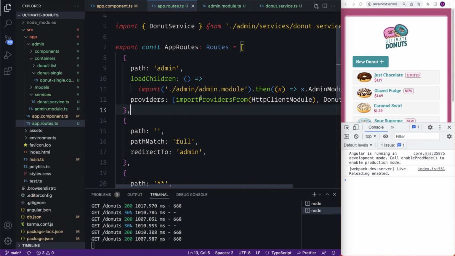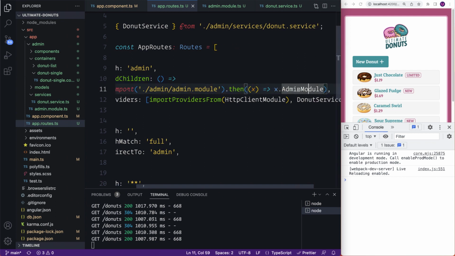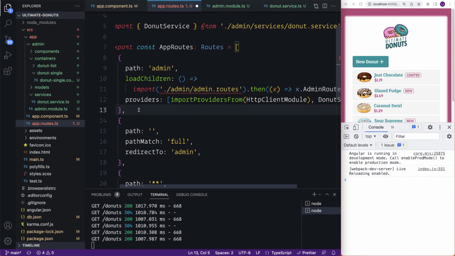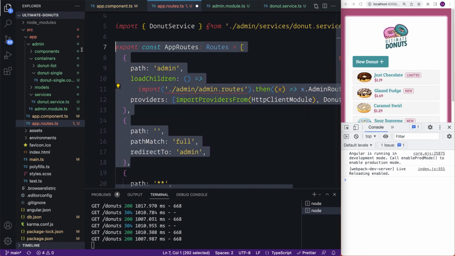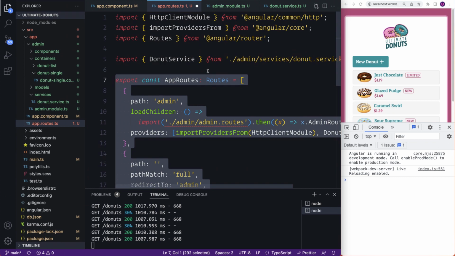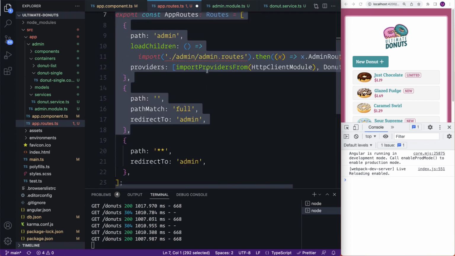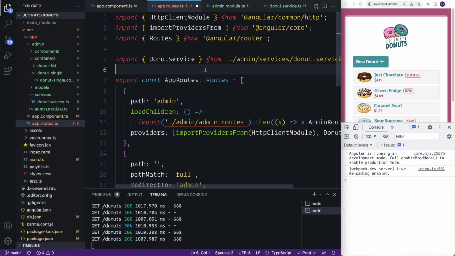So the next step for us is to start moving away from this admin module, and instead of admin module, we're going to change this over to admin routes. Again, we're going to have admin.module, rename this file entirely to admin.routes, and this is just going to allow us to then pass in an entire routing definition exactly in the same way that we've done here, and have a nice, simple, clean file with just the routing definitions. So let's save this out.